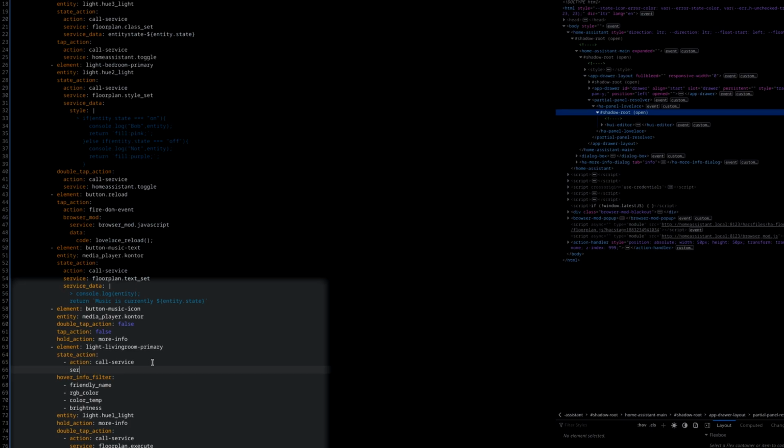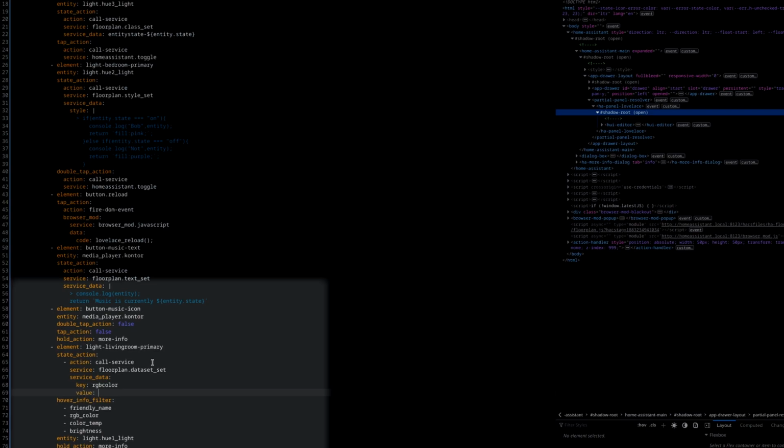The service will be our floorplan.dataset_set, and our service data will be the data key we would like to define, which will be the rgb_color in this case. It could be anything, but you will see that in just a bit of time.